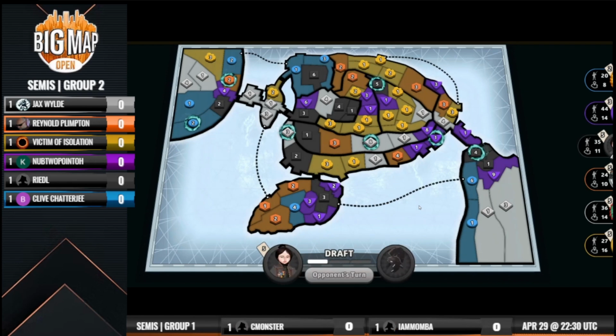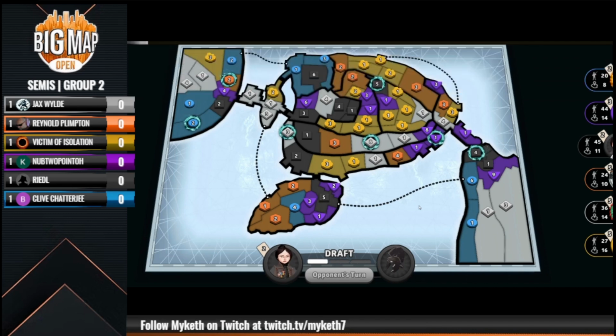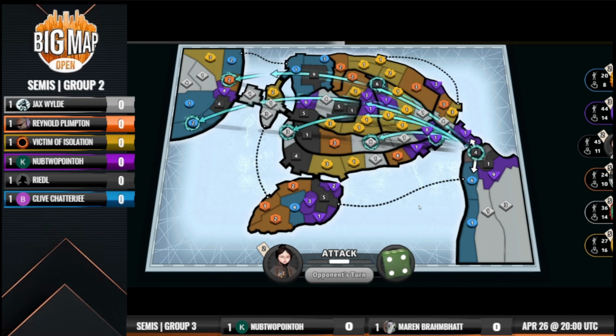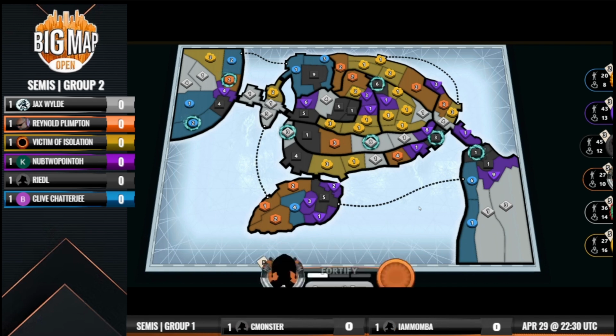Nub has no problem with the state of affairs here. Gets the second lowest trade. So Clive, despite card skipping, did decide to trade when he was supposed to. He might have been knocked out by Void on the next turn had he not. Hard to believe this is semis. Maybe these guys are testing out a new meta, a new modus operandi for playing. One winner. Interesting. Okay.